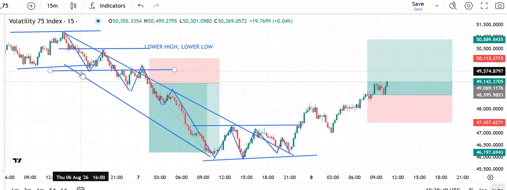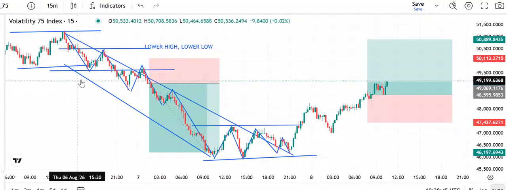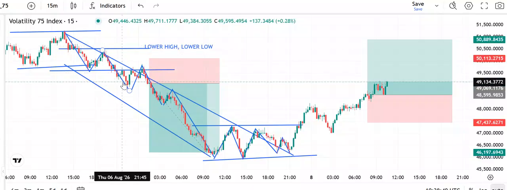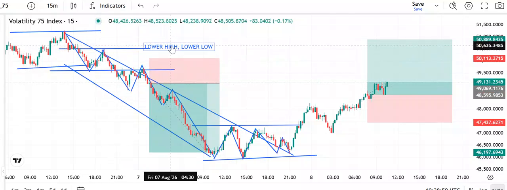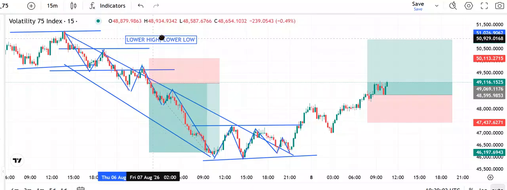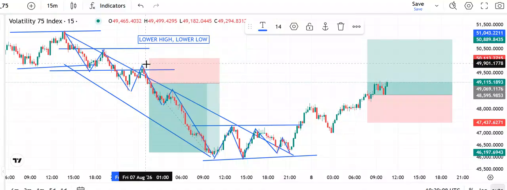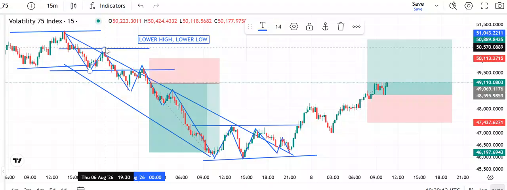Yes, you have a breakout of the range, this range here. You have the breakout, you have the retest, and then you have the break of structure. So at this very break of structure, you see that market has started to give us lower high, lower low. If market starts to give us this lower high, lower low, then you can look to sell at any point. But you first of all mark your stop loss. Your stop loss will be the pullback, the distance of the pullback.